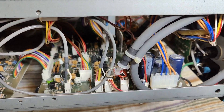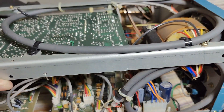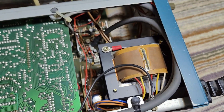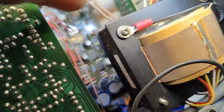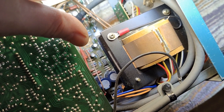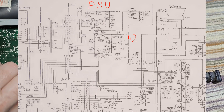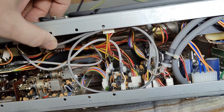Down here we have the power supplies, and this is also where I expect to find the problem. It's probably the component with the small heat sink — that's the 12 volt regulator. There are also op-amps for the negative 12 volt and positive 12 volt rails, each with a transistor. If the 12 volt supply is truly defective, I should be able to trace that down fairly quickly.